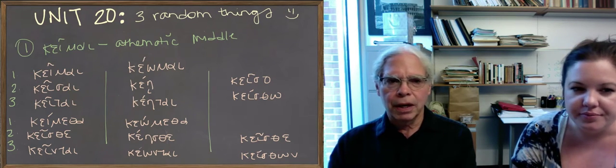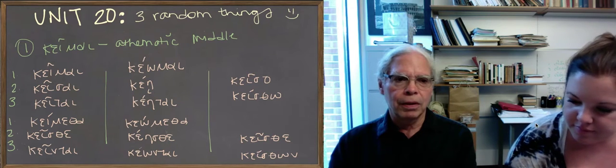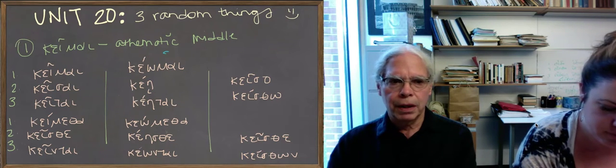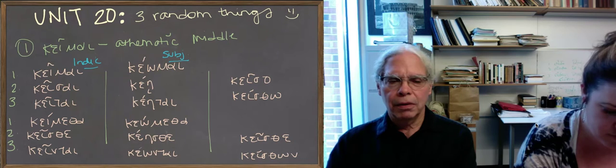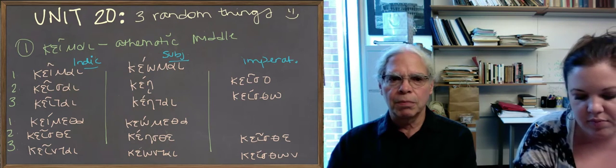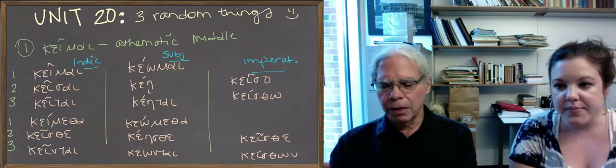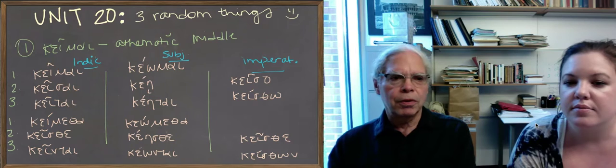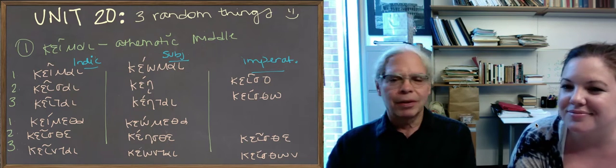K-my is an interesting word. It's an athematic middle only verb, and most of the forms are based on the stem with the e-i, k, but there are a couple forms, the subjunctive and the optative, that have the short vowel form k. The meaning of this word is to lie or be placed in a place. What I learned was that it was the passive of the verb tithyme. So tithyme means to put a place, and k-my means to be placed somewhere or to lie somewhere. In poetry it means to be placed, it's something beautiful that gets placed someplace. So k-meleon, for example, which is derived, and that means a treasure. Something that's put in a special place.